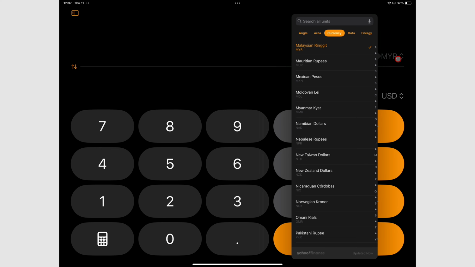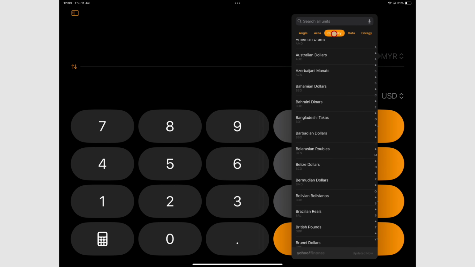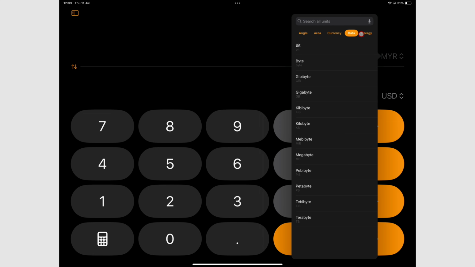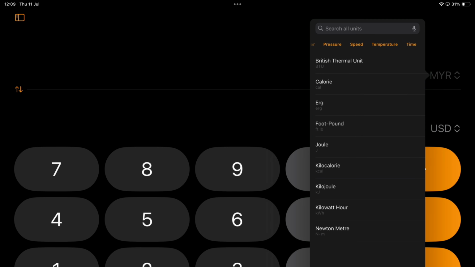The calculator can convert 15 different categories of units that you can scroll through to find what you want to convert. It is all listed in alphabetic order. The calculator lists the units you want to convert for each category when you select one.